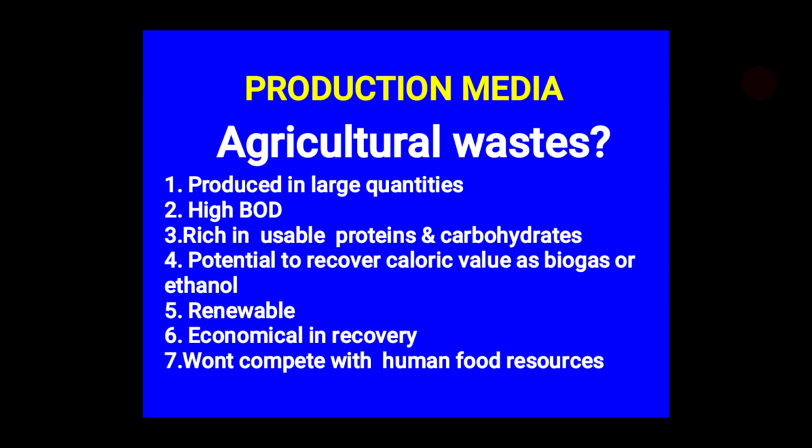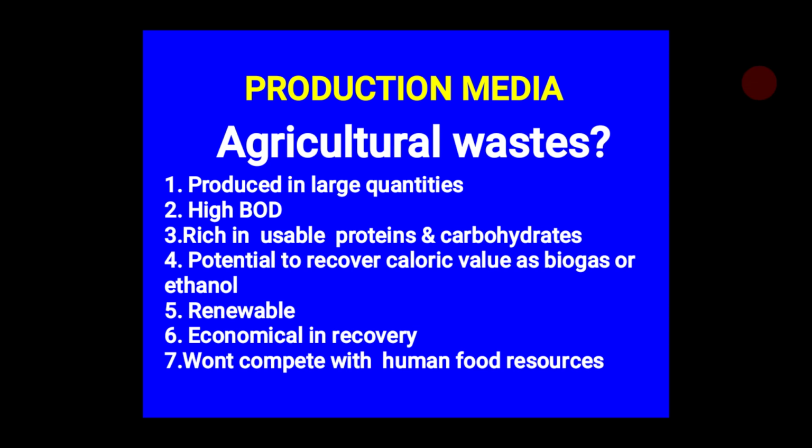The second important thing is most of these wastes have high biological oxygen demand, that is BOD. Compounds having high BOD are a potential pollution hazard. It is very expensive to dispose of this waste within the federal environmental standards, so instead of disposing of it, we can use it for the fermentation process. Since agricultural material has high BOD, which is a threat to the environment, it can be used for the fermentation process.